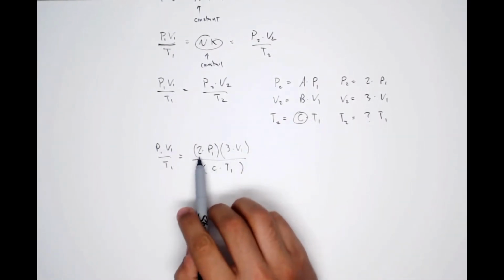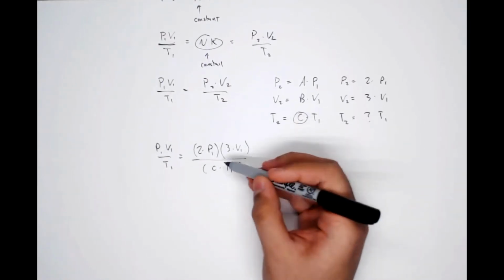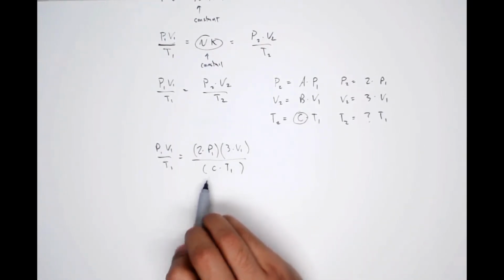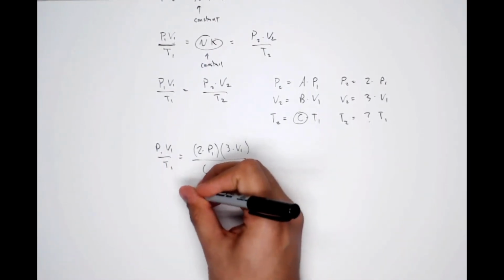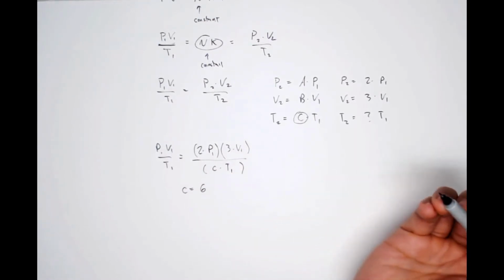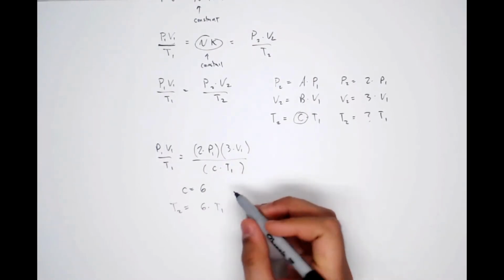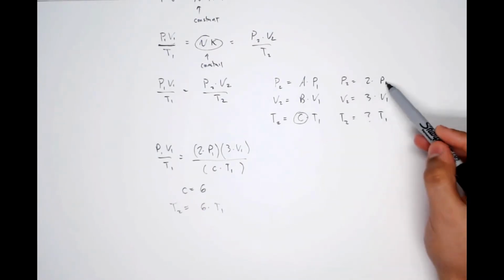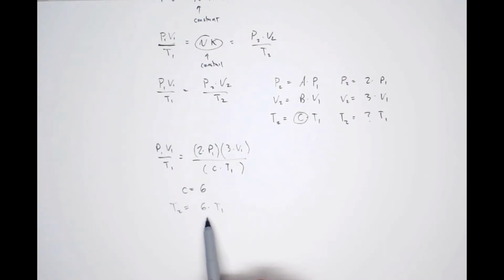And you can see here in the numerator, I have 2 times 3 is 6, so C is going to have to also be 6. So that the 6 in the numerator and this C value of 6 will cancel out, and I'll end up just having an equality. PV over T is PV over T. So the answer here is that C would be equal to 6, and then that means that temperature 2 is 6 times whatever temperature 1 would have to be in this case. So if we've doubled the pressure and we've tripled the volume, we're going to have to multiply the temperature by 6 in order to keep the system in equilibrium.